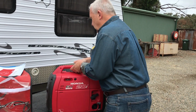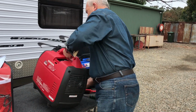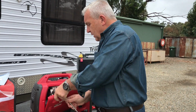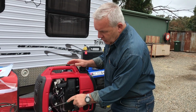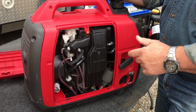Another thing to look at and do is it's a combustion engine. So you do need to consider in regards to how you will go about looking after the filters. So the cover comes off like so. Down over here is the oil. So check that regularly, it's just a little dipstick. And on a yearly basis, change it out.